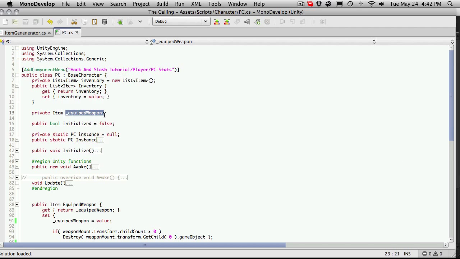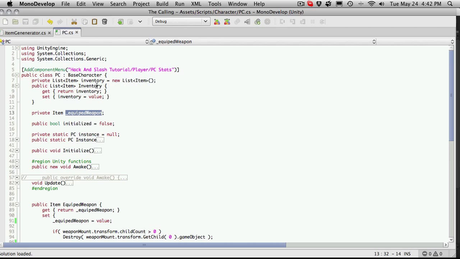So let's go ahead, we'll head over to the PC class, and if we look here, we just have a private item, which was just holding a reference to the item that we're having equipped, or at least our weapon. We're going to want to make an array here of all the different spots that we can possibly store them in. It doesn't necessarily have to be an array, we can just have a list of different items that we're equipping, but I think an array would probably be the best. It'd be kind of nice to enumerate this array with the actual spots that our equipment is taking.